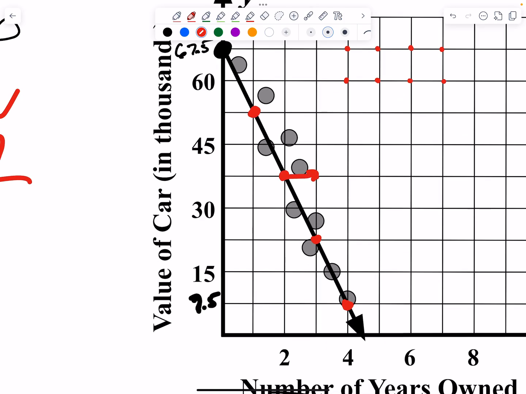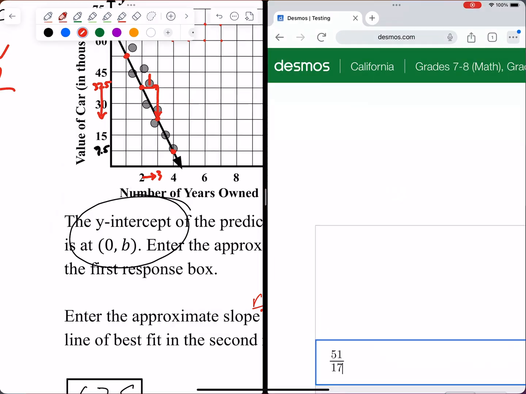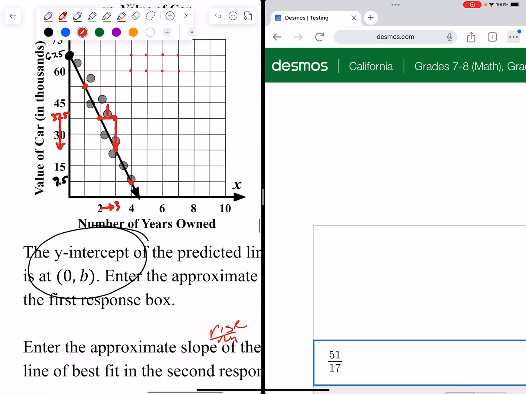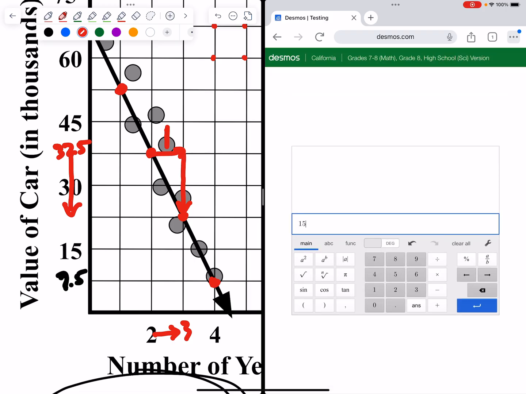I'm going to go over 1, and I'm going to go down 2. But this is where we got to be careful. Even though I said 1 and 2 boxes, what's the value? So I actually went from 2 to 3, so that's 1. And I actually went from 37.5 all the way down to, yeah, that's gross. So let's get this back up here. So we said each one was 7.5, right? So what's 15 plus 7.5? That's 22.5.